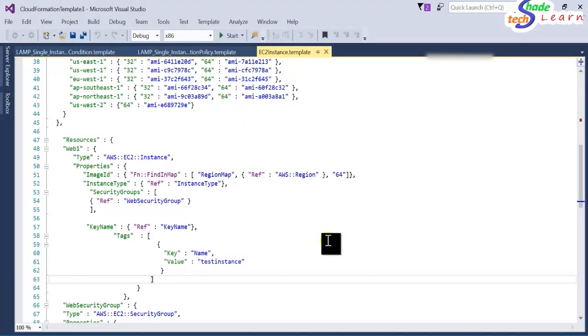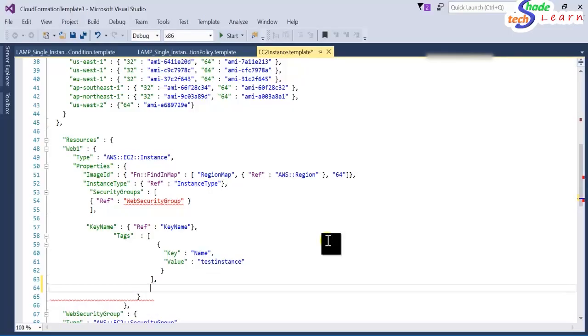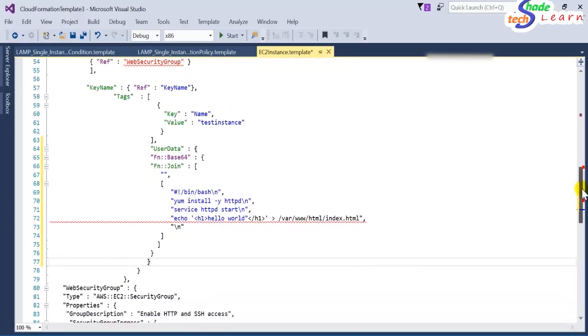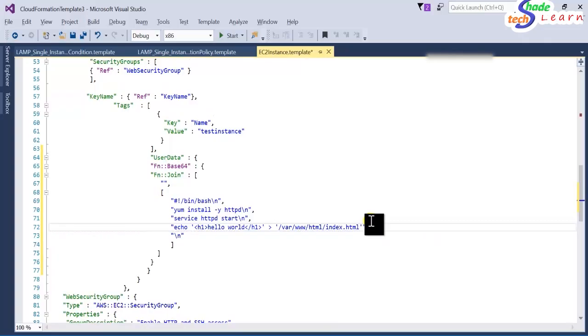Now in the previous template, as we created for the EC2 instance, we will add one more resource property, and that will be user data. I have added this property user data, and we are getting some errors as well. Okay, let me fix this. Now as you can see, the error is fixed, and we have this user data encoded here.